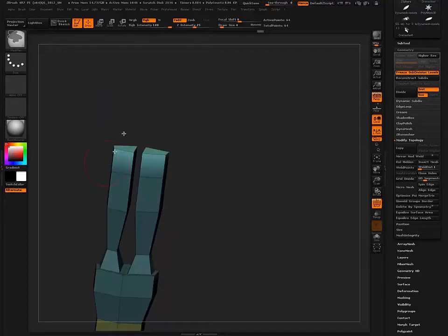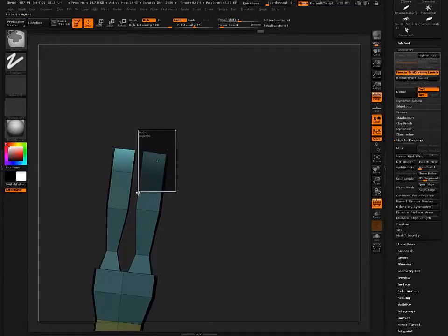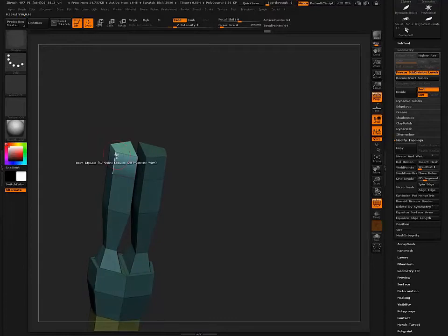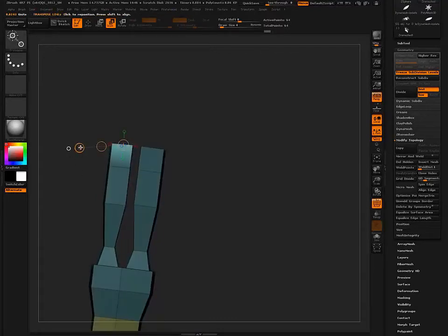And I'm just modeling out a simple shrimp hand. I'm not going to spend a whole lot of time doing this because it's not all that important to show you how to model out a shrimp hand. It's more important to show you how to fix the issue that we had with those shrimp hands, those little tiny hands.